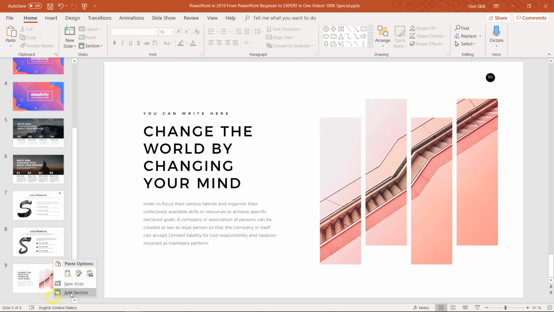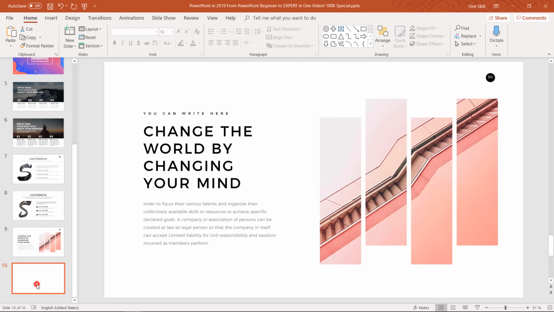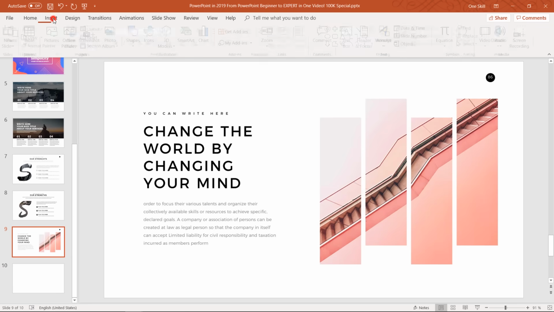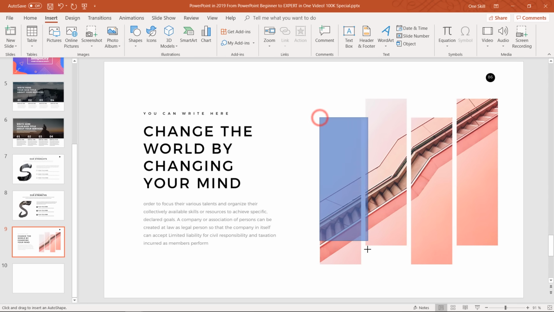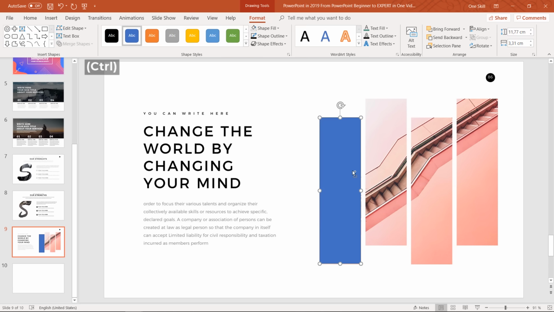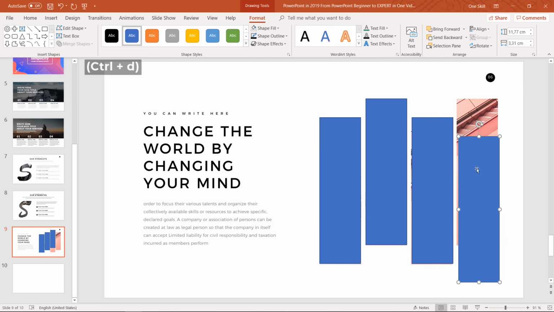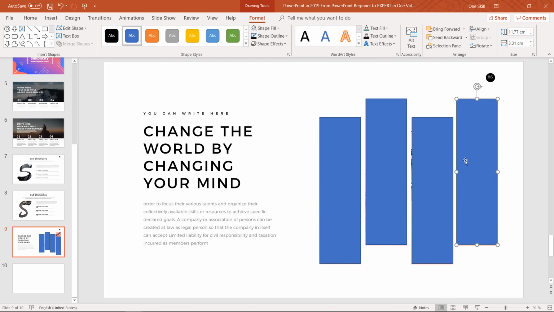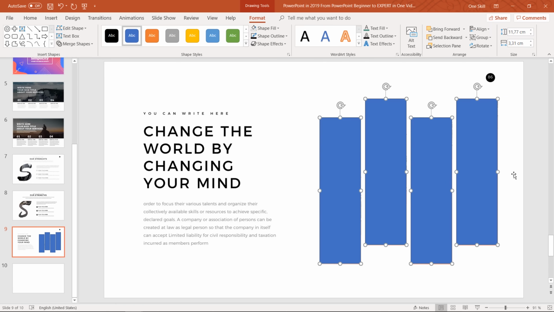So now let's insert a fresh new slide just below this original slide. And on the original slide, let's just draw a couple of rectangles. Make sure that your rectangle covers the whole element. Now just hit Ctrl D to duplicate and duplicate a few more times. Don't worry about the spacing between the rectangles because we just select all of them while holding down the Shift key, go to Align Options, and distribute them horizontally. And now we have equal spaces.